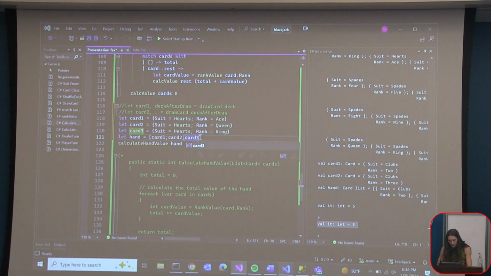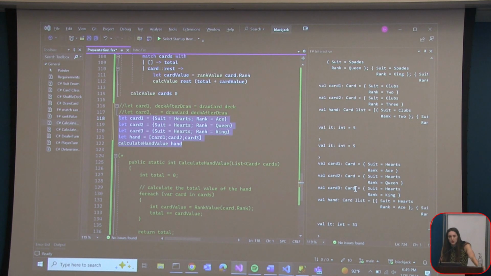So the problem here is that this is a perfect hand in blackjack. This is a 21, because this is a 10, this is a 10. You know, this could be an 11, but it should be a 1, because the 1 gets you closer to 21 without busting. But when we call calculate hand with those values, it returns 31. So we need to adjust for that ace. So that's cool. Makes our life hard.